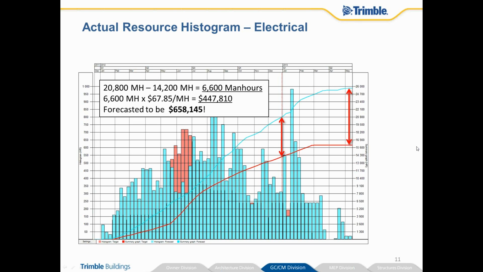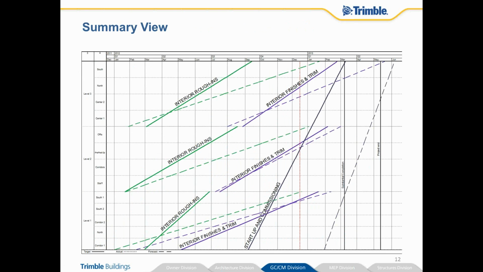In this last slide for the QVMC example, what we're starting to look at here is a summary of 3 phases of the interiors work: rough-ins, finishes and trim, and ultimately the commissioning. I want to reiterate again that this project was managed using a CPM schedule and not this software. We purely used Schedule Planner and Production Controller as a tool to track the performance of the project per the owner's and the general contractor's request.